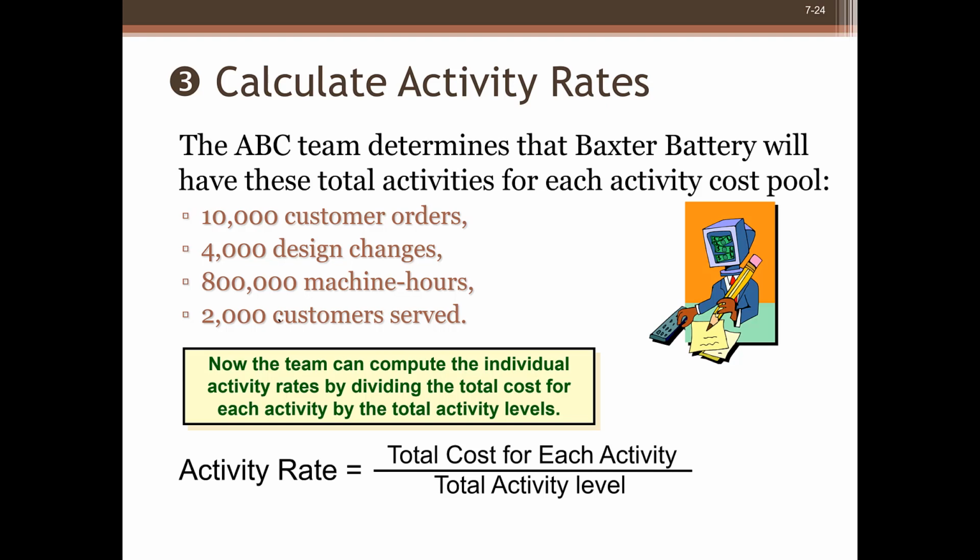So we can calculate the individual activity rates by dividing the total cost for each activity by the total activity levels. You can see the formula here. It's quite similar to what we've calculated for predetermined overhead rate.